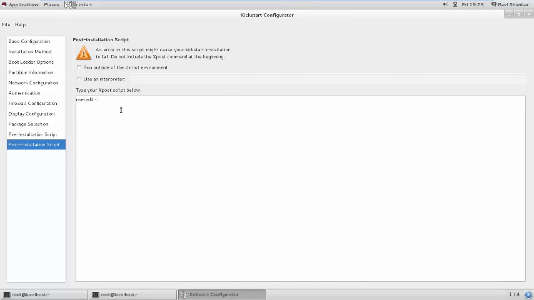useradd, and the name, let's see, I am writing Shubham as a user and -c for general information, or you can say comment or full name. I am writing Shubham Kumar. So the username will be Shubham, but the full name will display Shubham Kumar.